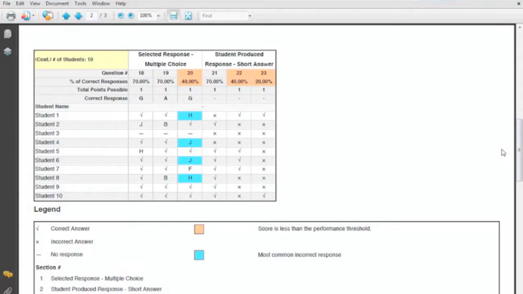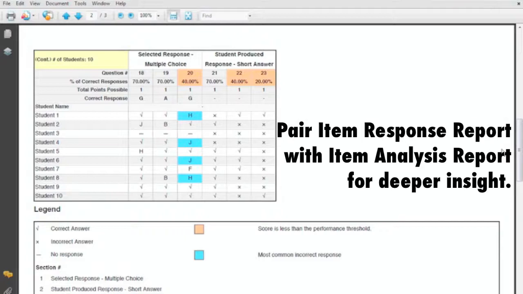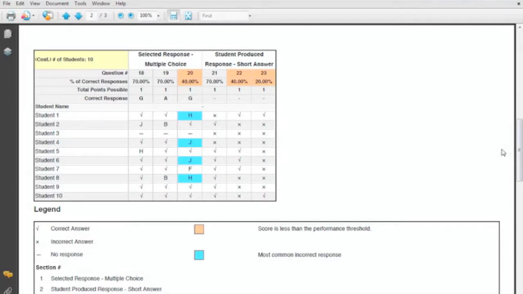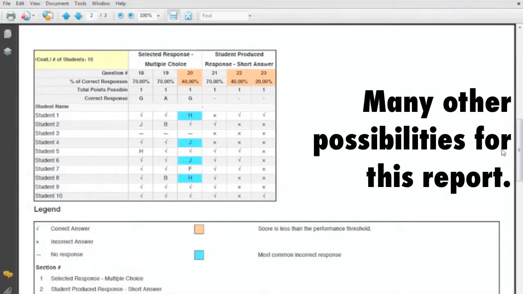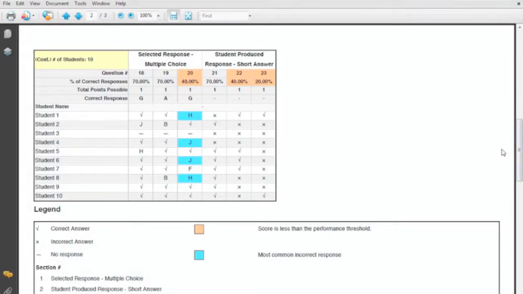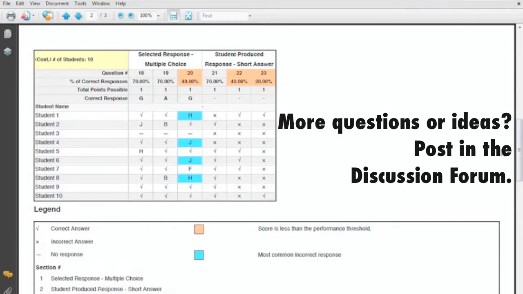The item response report is easily the most powerful report for increasing student achievement, and when paired with the item analysis report, you get a strong look at what students understand and an excellent foundation for building a remediation and review strategy so that students are not left behind. I know that this is only a brief sketch of what the analysis for an item response report could look like, but the amount of information that can be pulled from a report like this is immense, and while I don't want to overload you for now, I also don't want to leave you with the impression that this is all you can do with this report.